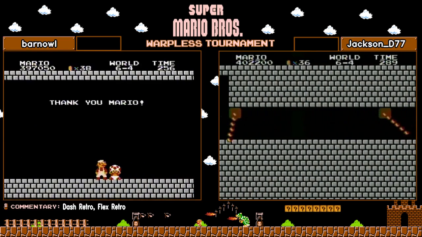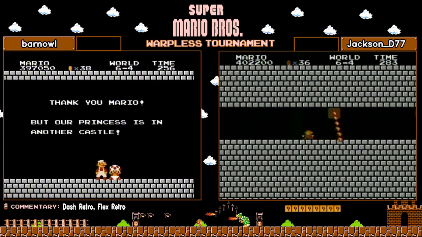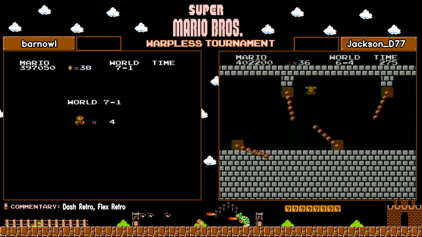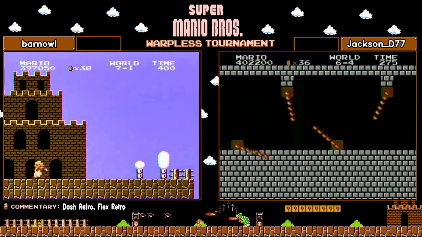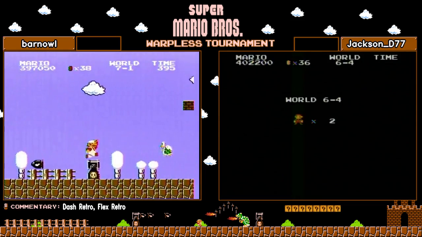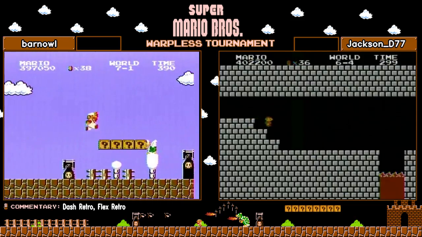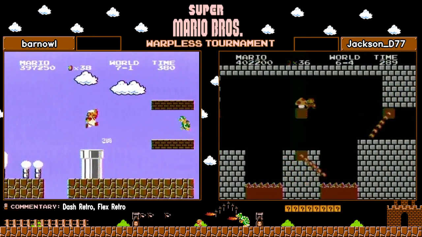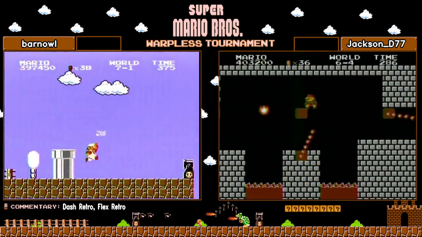Oh, and Jackson had the first part of it, but decided to just keep going, and I don't know if that's... trying to get through the gates! And the gates close shut on him. And barnowl just moving through 7-1 with fire. With ease.